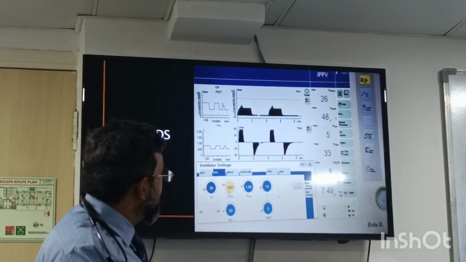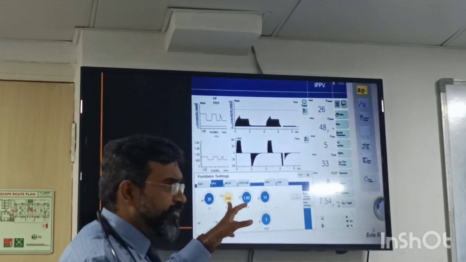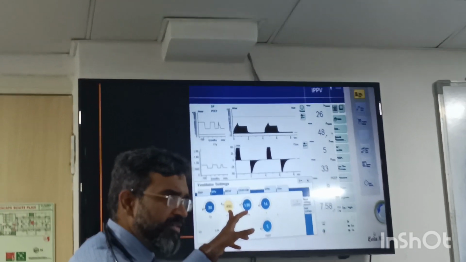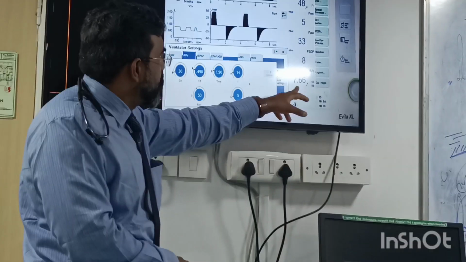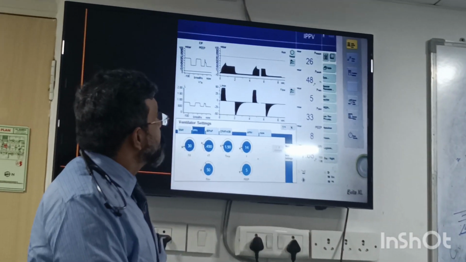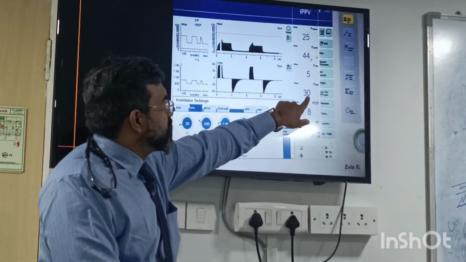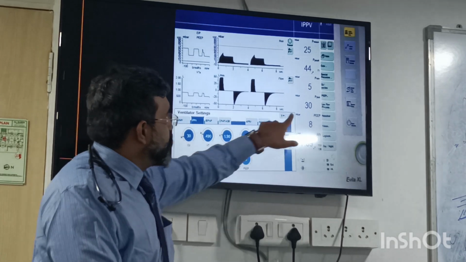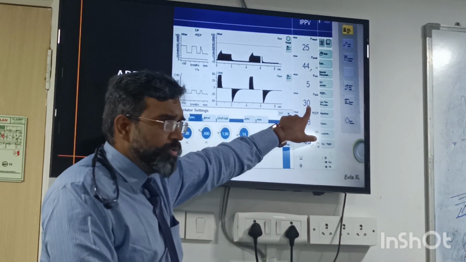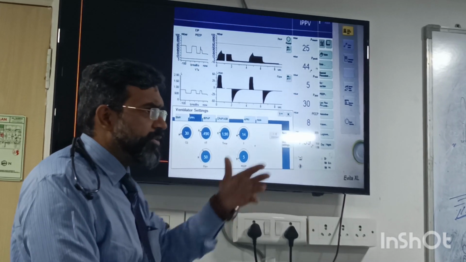Now my problem over here is I have to further reduce it, because 580 is also high. So I'm coming to 490 and I'm looking at what is happening to my minute ventilation; it is coming down, right? Now look at my plateau pressure. I want to reduce my plateau pressure. My plateau pressure is still 30. I've reduced my tidal volume and got my plateau pressure to 30, but I want to get it even lower. 25 is better than 30.